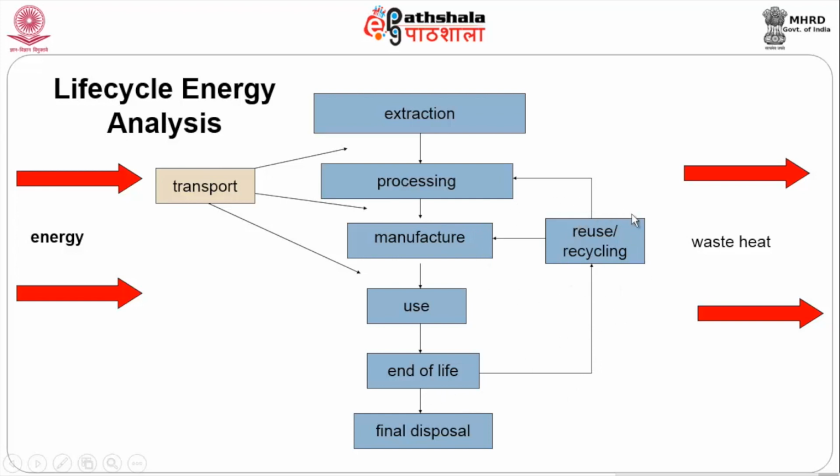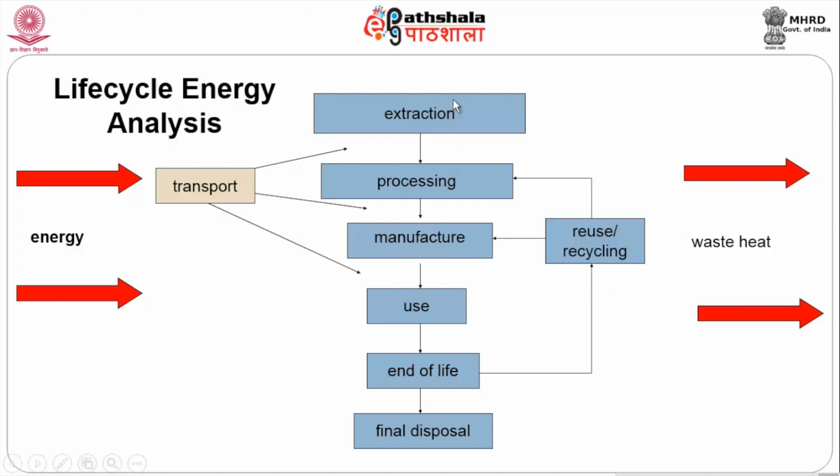All these three things, processing, manufacturing and the end of life, which includes reuse and recycling of the materials. And the energy, if you look at it, the waste heat generated during processing and also towards the end of life, we need to take into account. These are marked in red, which means this energy which is produced cannot be reused or conserved in a proper way.